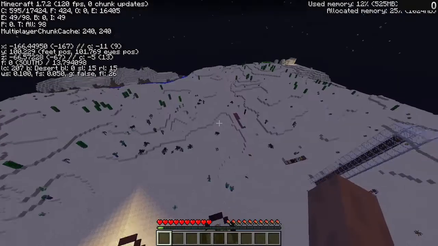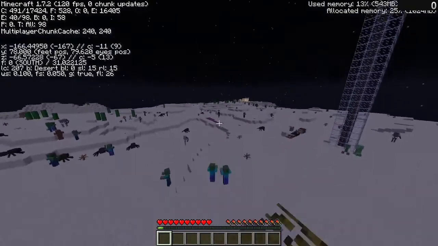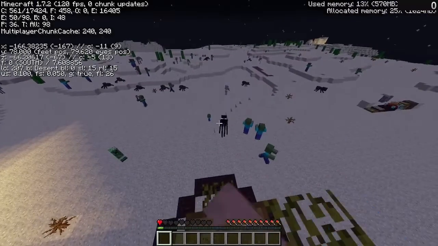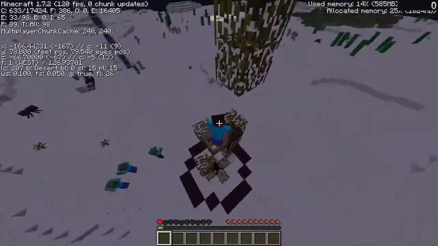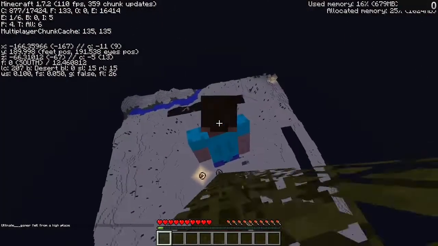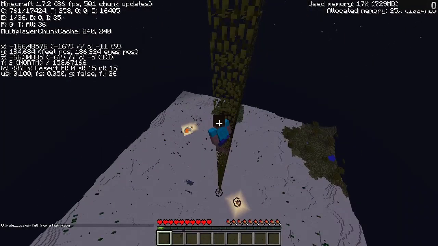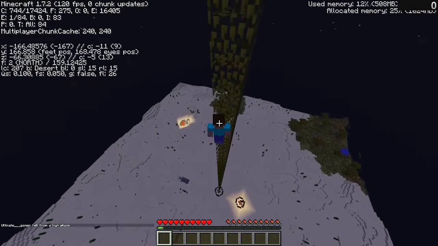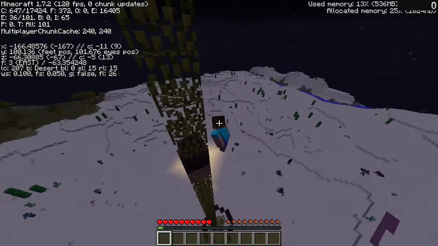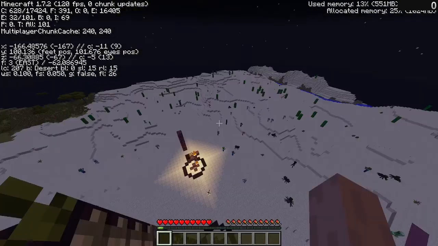You're going to fall. You're going to see some Endermen. You're going to aggro them while you're falling down to this platform. You see the Enderman did not do what I wanted him to do. So you see that the cap is around 100. So I'm going to try to fall at 90 when I see E at 90.